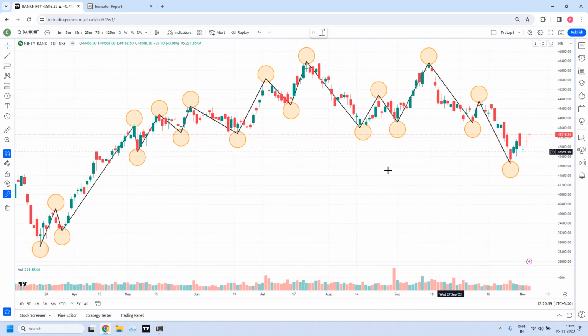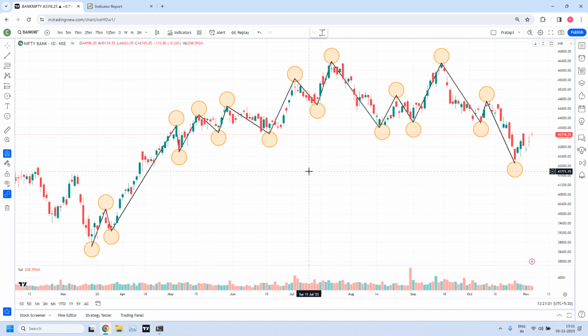Okay, now what is the next step? First step is marking higher highs and higher lows. Second step is we connected higher highs and higher lows with these trend lines. Trend lines always give some better clarity to understand the movement of this price, that is price movement. Price movement only will tell you whether this is uptrend or downtrend.